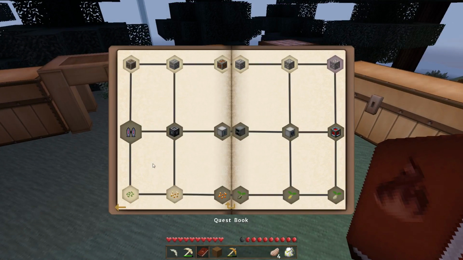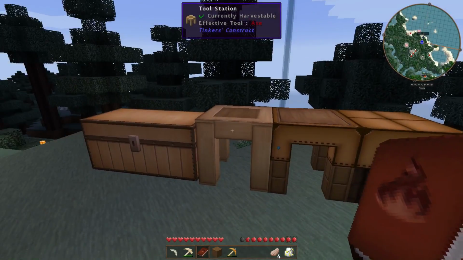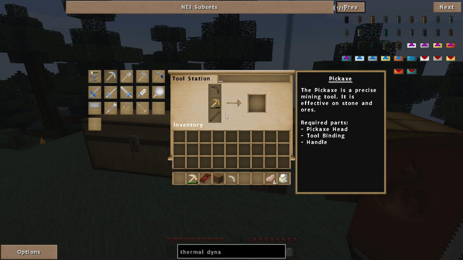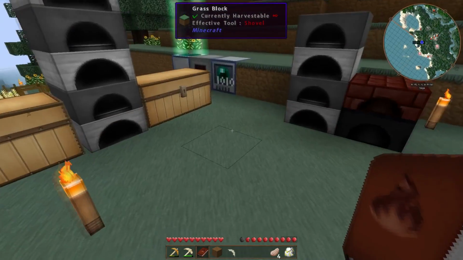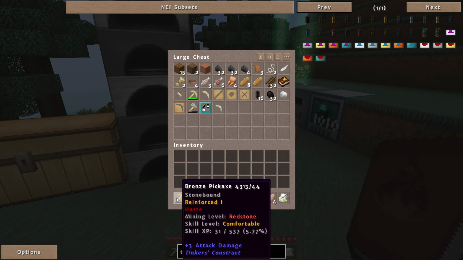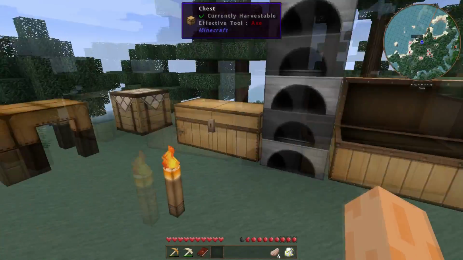Yeah, so what was I going to look up? It was nickel. So now it's time to create a better pickaxe head. You can swap this out with the head on the bronze pickaxe if you choose to do so. Like, I have no idea how I do that. I thought I would just put it in here or something, but it doesn't seem to be doing that. I'm not sure how you swap that out. I might do that in future, but parts can be replaced. It didn't say how though, but I'm sure I'll figure it out. I'll go look it up because I'm not entirely sure how you swap out parts on Tinker's Construct stuff.